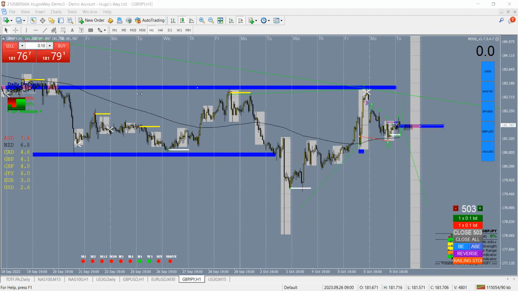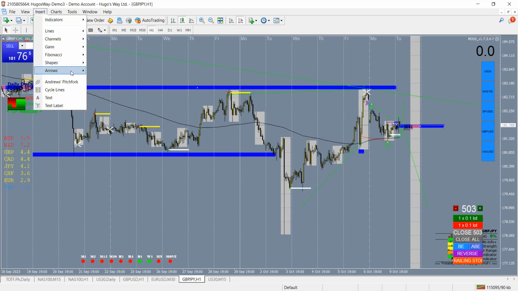So hope this helps. And I hope you guys are able to mark up your chart and get a better understanding of this. Just backtest it, guys. If you think you're doing it wrong, send me a picture of it, and from the picture, I might be able to see. If you're wondering how to get to those arrows, just click insert, go to arrows, and then use these arrows to mark your chart. But like I said, this was game changing for me today.